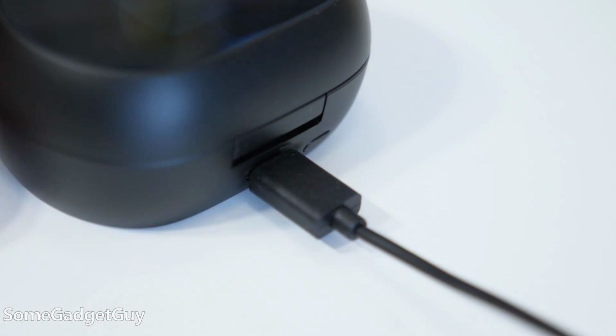And lastly, I was a little concerned with the analog cable. It's only TRS, so you can't use it as a headset connection. It's only for audio playback. But what happens if you lose this cable? This isn't a very common pairing, USB-C to TRS. But you see, that's why you come to me for the nerdy stuff.